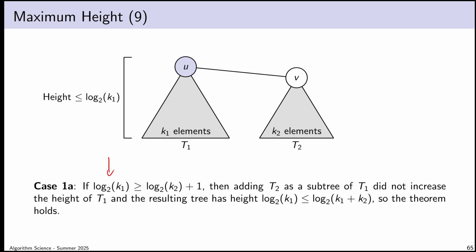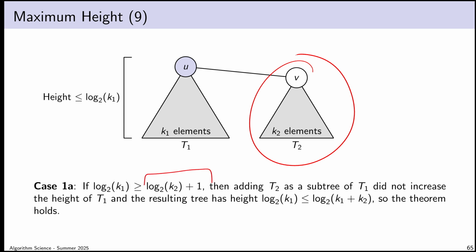If log base 2 of K1, that is the maximum possible height of T1, is greater than or equal to the maximum height of T2 plus 1. So where's that plus 1 coming from? Well, the idea is the depth of the lowest level of T2, once I've combined the two trees together, will just be the height of T2 going in plus 1, because I've added it one level below the root of T1. Okay, so the height of the T2 half of the diagram is this thing. If the height of T1 was already bigger than that number, well, that means this sort of gets absorbed into the middle of T1, so nothing changes.